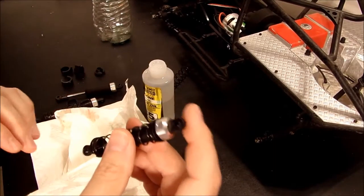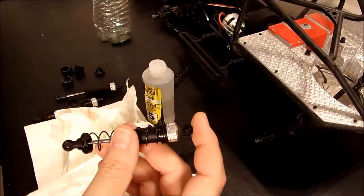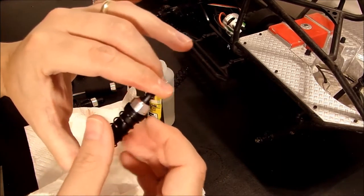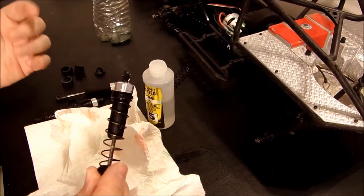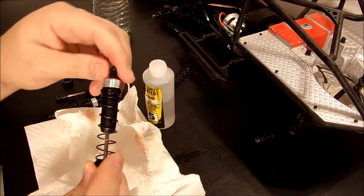Shock oil is a great way to tune your shocks to work for your type of truck, your type of terrain, and your driving style. So don't be afraid to experiment with different shock oils. Shock oil is cheap, so it's a nice, quick, cheap tuning aid.